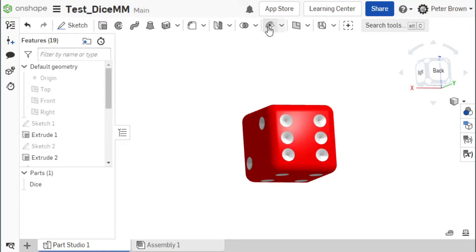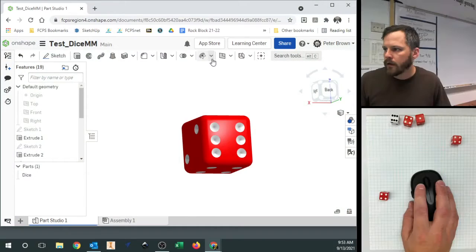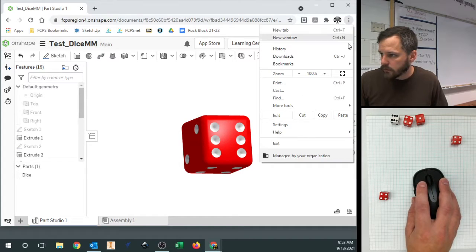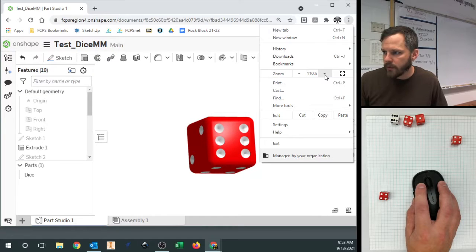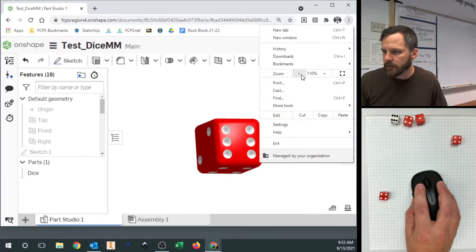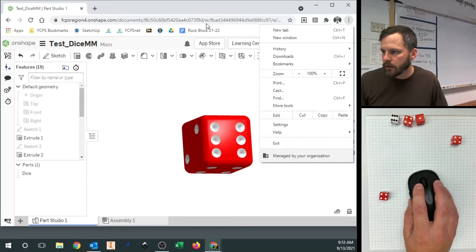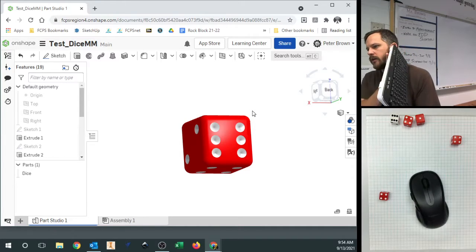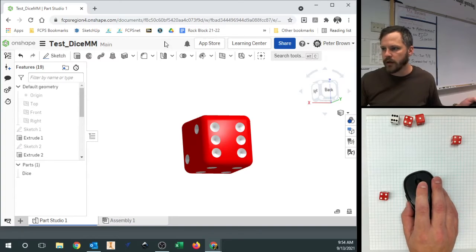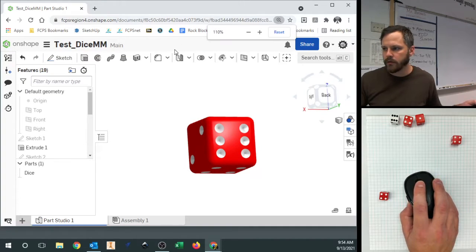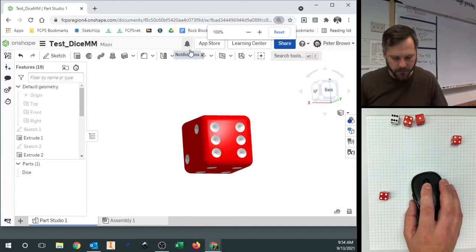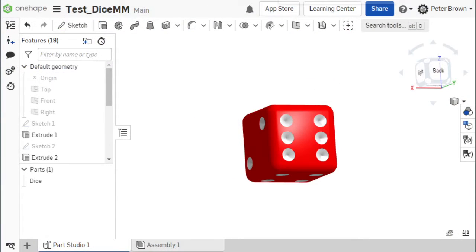If these buttons are still too small for you, if your screen is a little bit smaller or you just need to zoom in, let me go back here. You can zoom in on your browser. Right now I'm at 100%. I can zoom in, which makes those buttons a little bit bigger, or zoom out, which makes those buttons a little bit smaller. If you're using Chrome, on your keyboard you hold down Control, and using your scroll wheel with your mouse up at the top of the screen, you can zoom in and out as you need to. All right, but I think I'm good for 100% right here. I can see everything I need to.